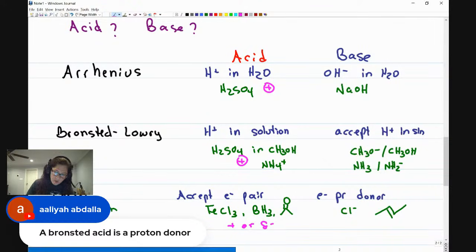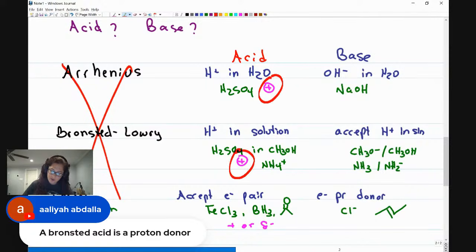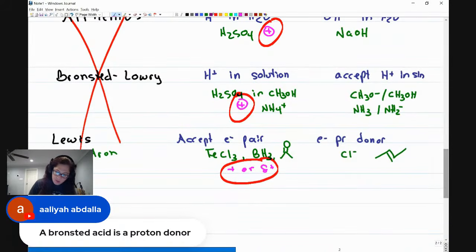So if I completely ignore the definitions for acids and bases and just look at the trend: positive, positive, partially positive. I don't know why I put a negative there. I meant to put a partially positive. An acid, as a very simple takeaway, and what I want you to focus on today, is that the acid is something that is positive or partially positive.